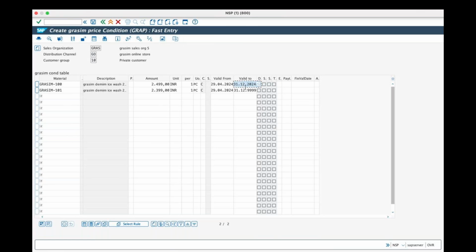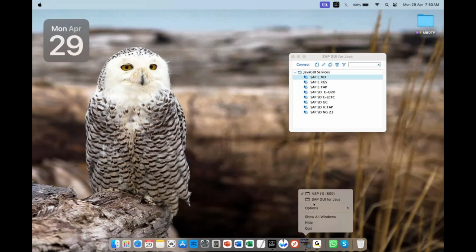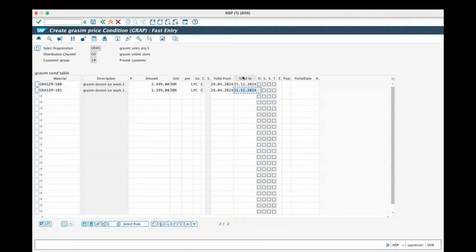If you all remember when we were making the condition table, I had maintained the with valid period and with release status to be marked as check, so that you can adjust the validity of a product in the front end.